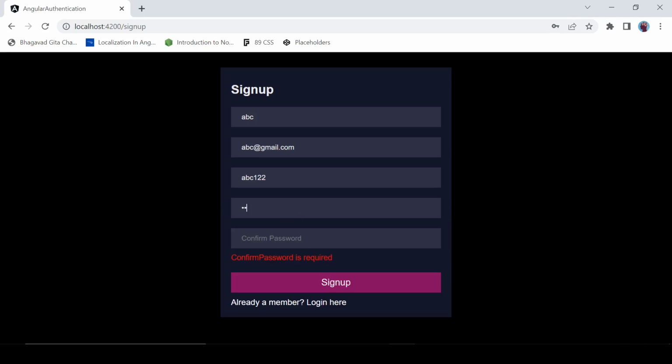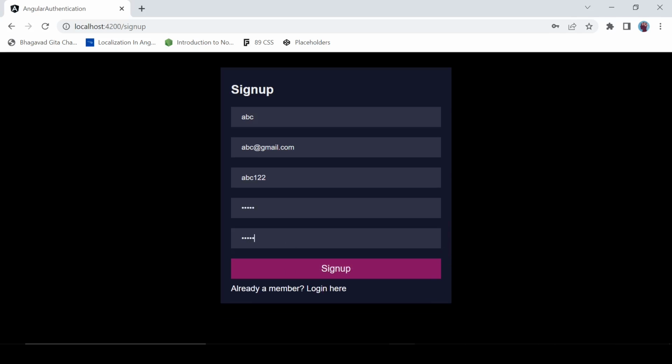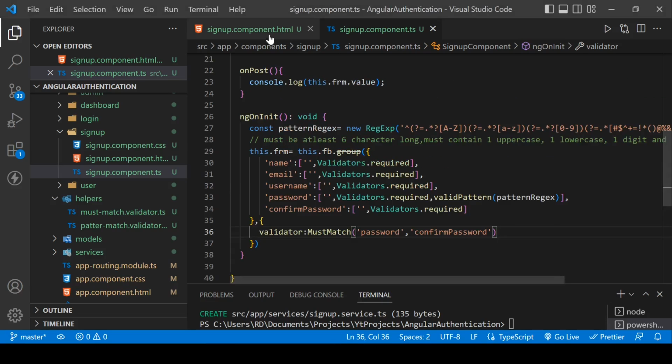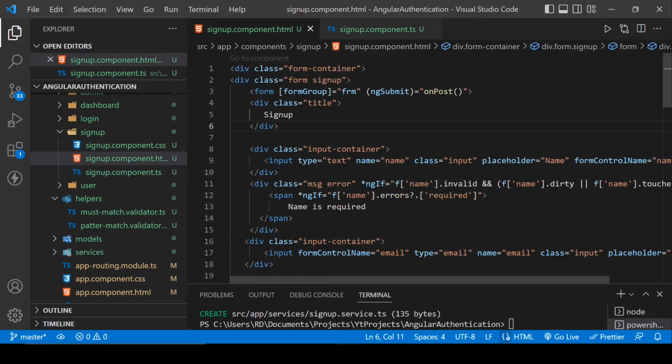So let's see, 1 2 3 4 5, 1 2 3 4 5. Okay, we haven't written any validation rule here.